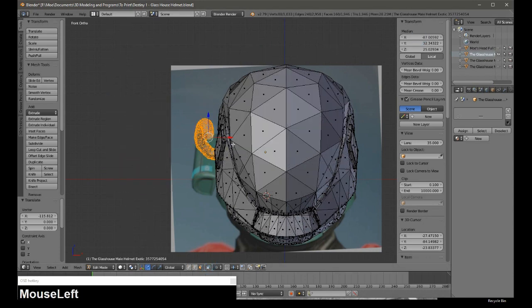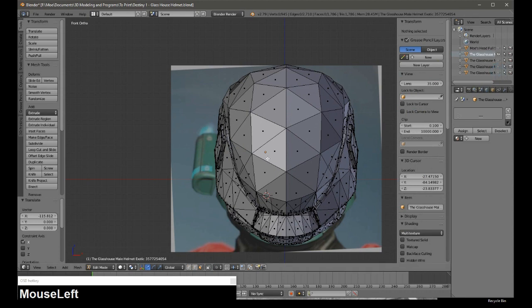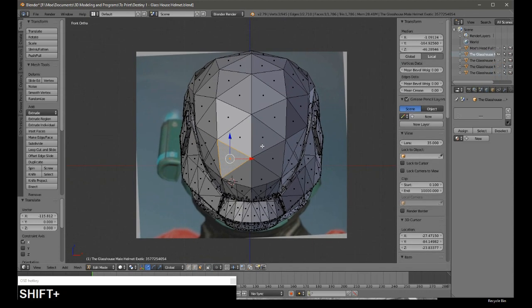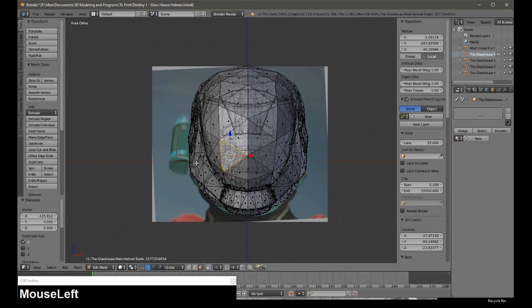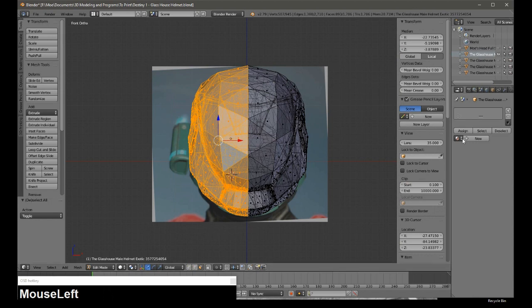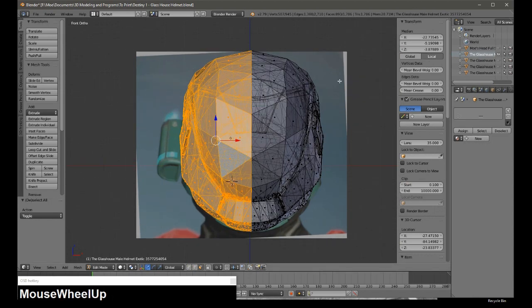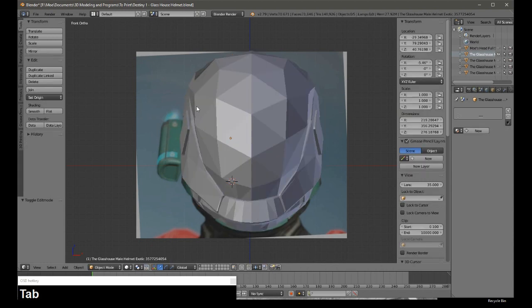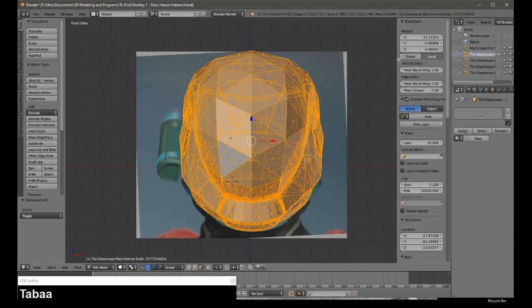Now I no longer need that piece, but I'm probably not going to get rid of it, so I'll probably relabel it so it has an X on it. One of the most important things you should do when you're working with these types of files is to be organized. And now here I'm trying to get rid of half of the helmet altogether because I only want to do the work on one side and then have it replicated on the other.